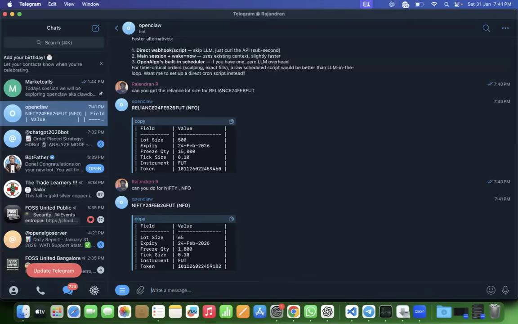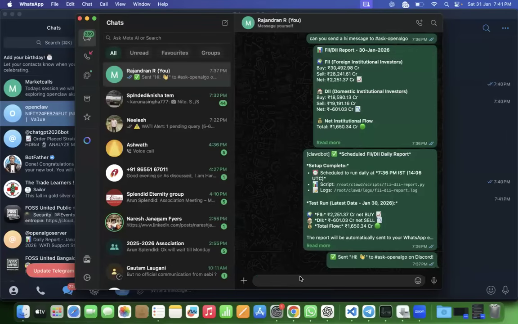Now it also gives me a summary. This is in WhatsApp, right? So I'm going to ask, can you go through today's commits? What are the commits I had done today on top of OpenAlgo, right? Today I had done a lot of OpenAlgo improvements, some small improvements.